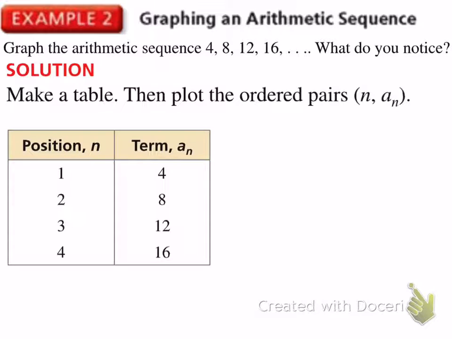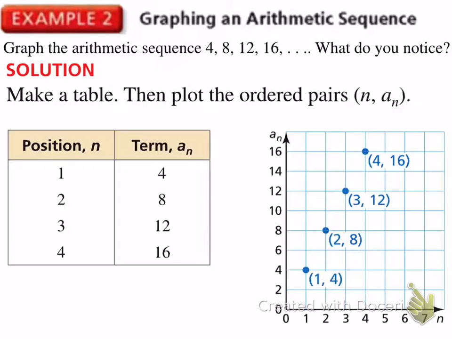One more time. We're going to call the positions our term number, and the actual a sub n is our term. Is everybody clear? That's how we refer to it. And if I were going to plot them, it would look something like this. Does that make sense, guys? Yes or no? Yes. Okay. Now, again, we would call this position on the x. Make sure and do your labels. And on the y, we call it terms. Okay?